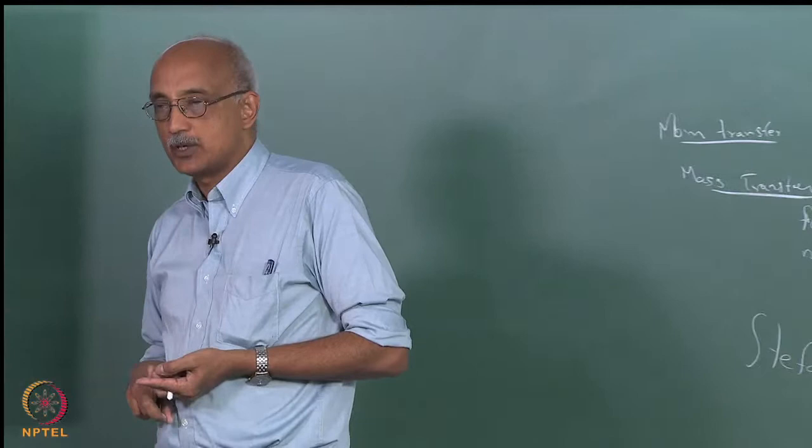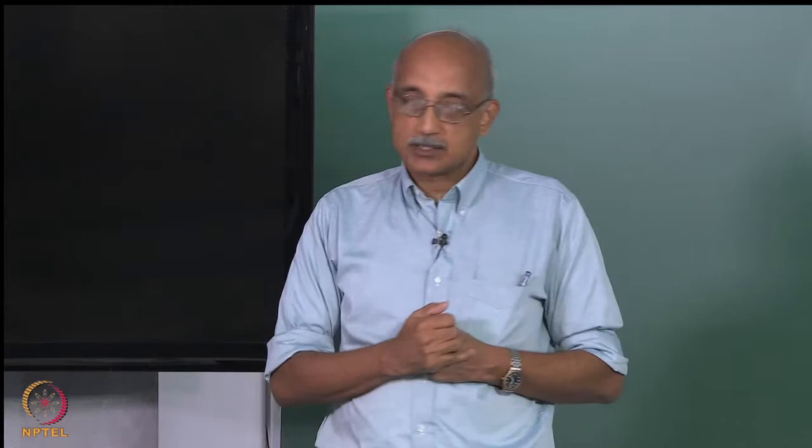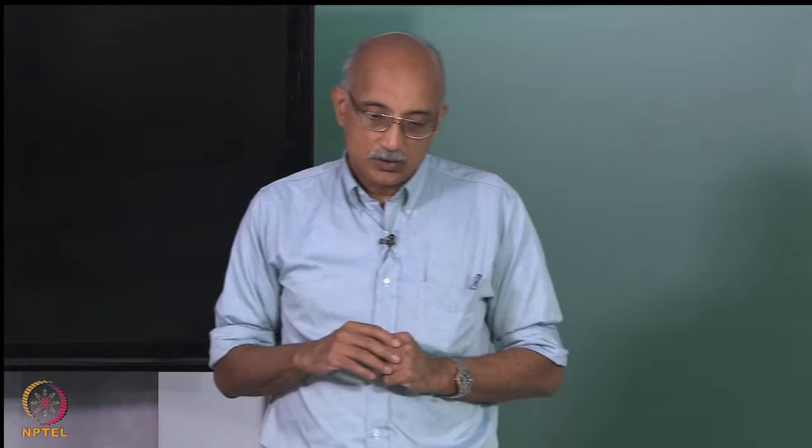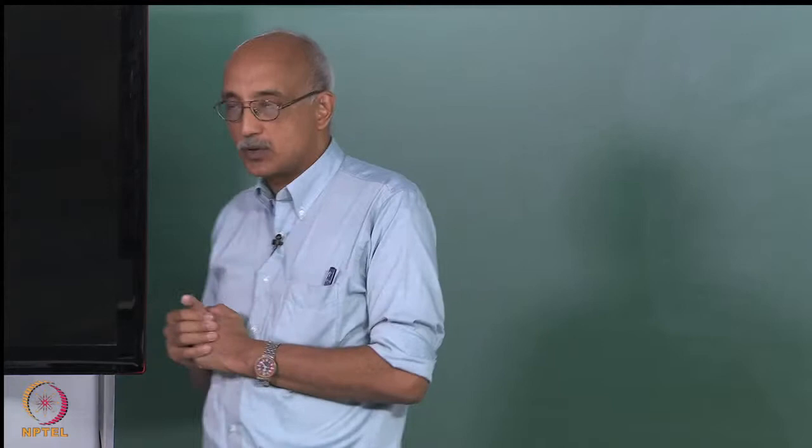One is phoresis, which is an applied force which acts on the species that are diffusing and depositing, and it's usually represented in terms of phoretic velocity c. And we said that you can essentially establish a Peclet number which depends on this phoretic velocity, and you can then determine a correction factor for the Nusselt number which will depend on this Peclet factor. And we illustrated that for the case of gravitational forces, thermophoresis, and so on.